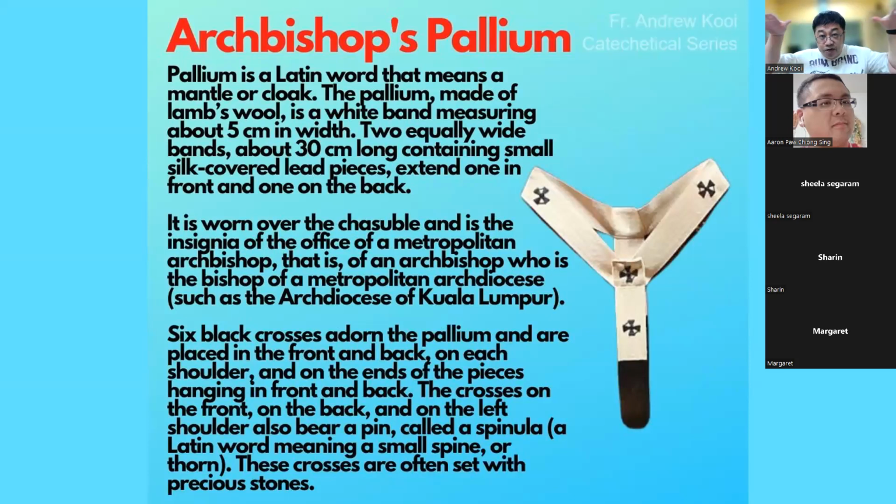So the rank of bishop is the same, you know. It doesn't matter whether you're an archbishop or bishop, you are still a bishop. But the only difference is that because archbishop refers to an area called the metropolitan archdiocese, usually a bigger area, the archbishop will be given a pallium.